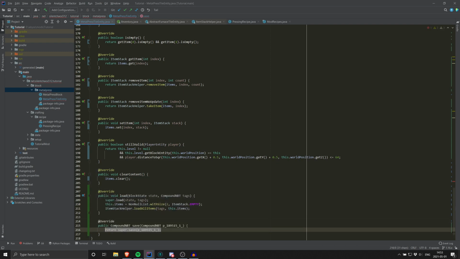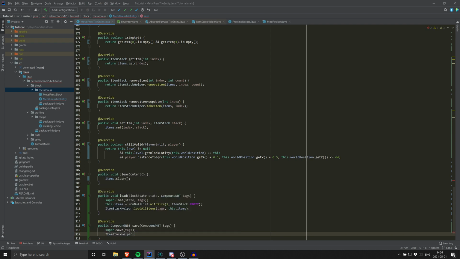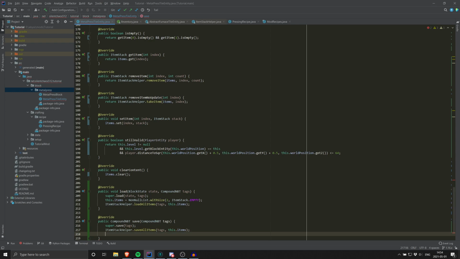Now we've got a save method. So calling super.save is fine. Then we need to call ItemStackHelper.saveAllItems, tags, this.items. And return the tags.